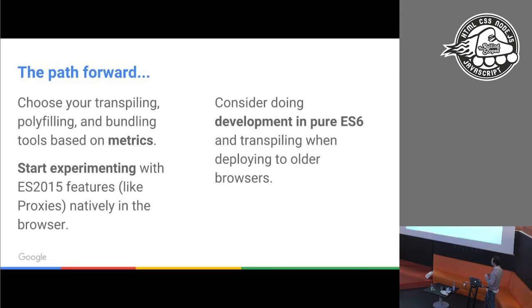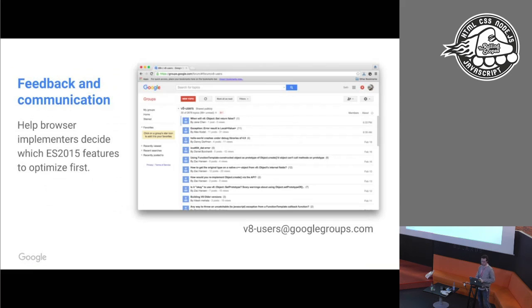The second thing is you can start experimenting with ES2015 features natively in the browser. You can get DevTools' powerful debugging help. You can get the easy refresh cycle of not having to transpile before you test out your changes. Start experimenting today. And then finally, well, I already said it. The cool part is you really can start developing in pure ES6 before you decide to actually ship that same ES6 to your users. And I think that's a really powerful thing, and this is a time to be excited as all of the browsers are really on the home stretch to 100% completion of ES2015.